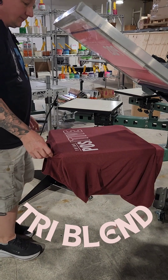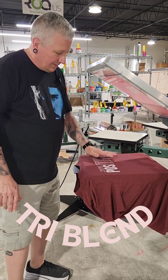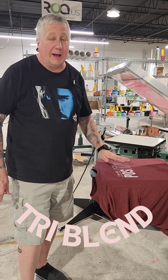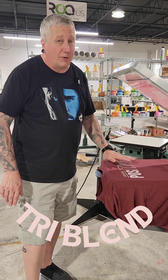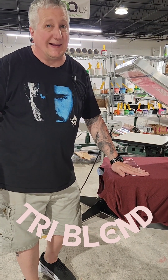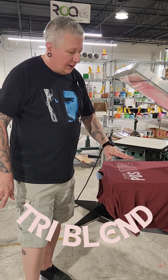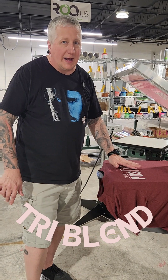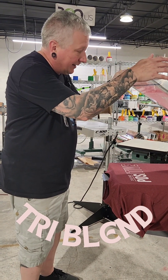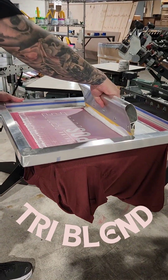The pallet is a little warm. If you are not aware, you do not want to print on a hot pallet. With print, flash, print, you want to let the ink cool down and go around. We're just doing this for testing purposes — otherwise if I was doing this in production, I would let the shirt go all the way around. If you print on a hot pallet, you will start getting the ink tacky in the screen, and it will start not wanting to clear around the edges and start making your print rough around the edges and textured in the center.